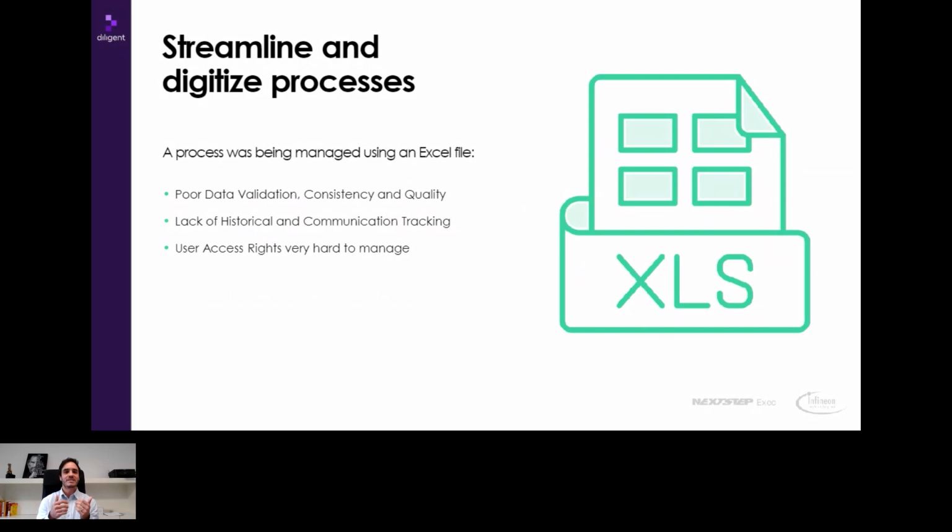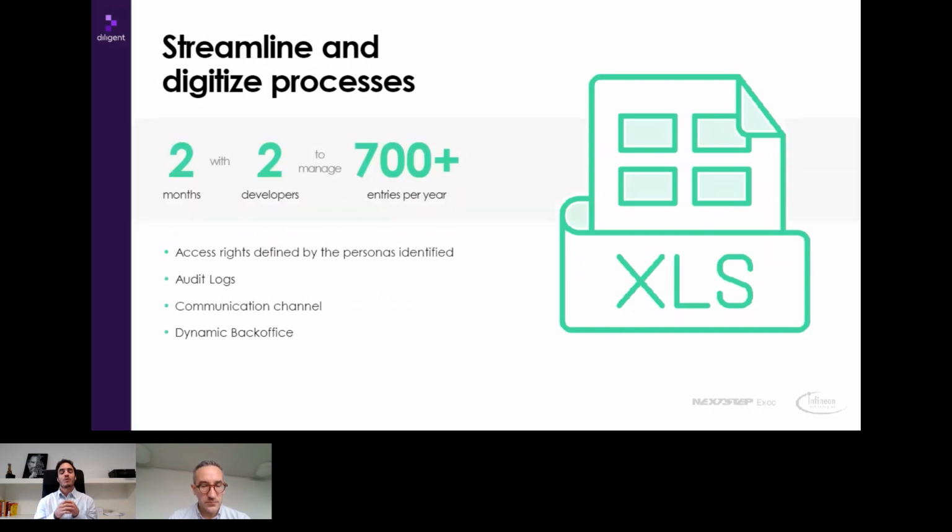He also struggled with the lack of historical and communication tracking, because when many people are working in the same Excel, in different cells, it has an impact on knowing who changed what. And also the communication, because the communication was always being taken out of the Excel file, and the user access rights, of course.